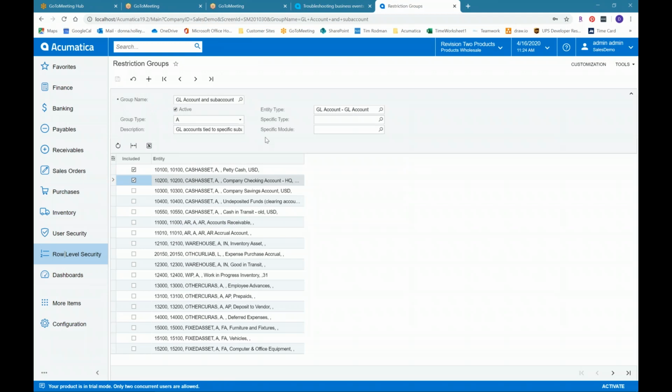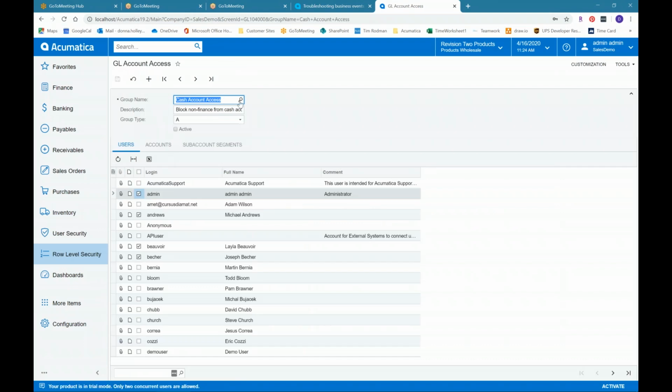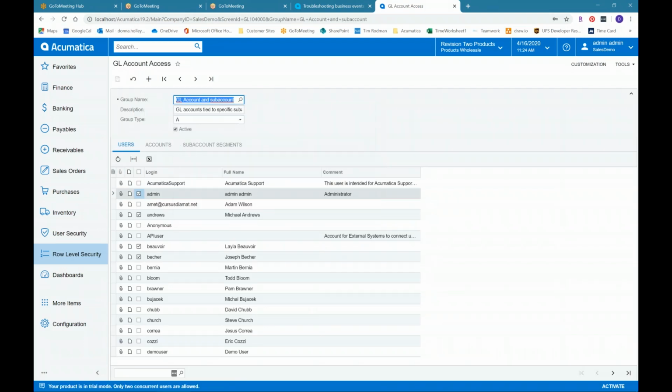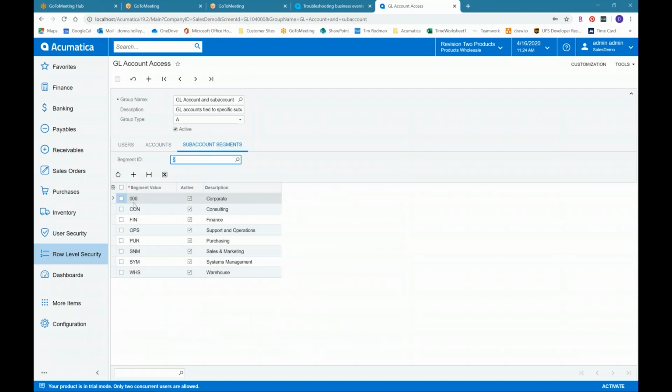So if I go back, I've created this group. If I go back to GL account access and I pick my GL and sub-account restriction group, here's the two accounts I've picked. I can say that those two accounts can only be tied to those specific sub-account segments.